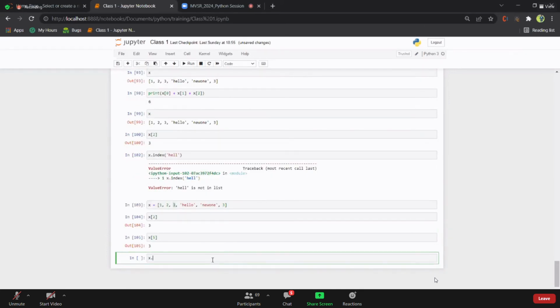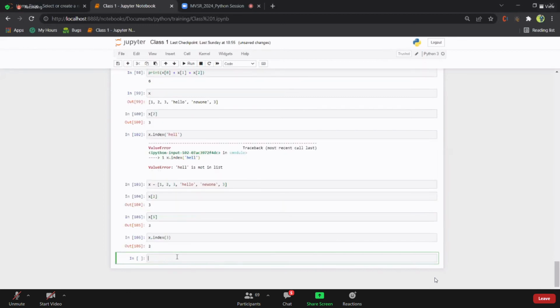So when you are trying to find the index of 3, it will basically check where all 3 is available and it will return. But when you're having multiple data which we are trying to find, it will return only the first data; as soon as we find it, it will stop searching for it. So it will go to the first location, it will search for 3, it's not there, it will go to second and it will go to third. So we found data 3 which we are trying to find at second index, it will return 2. It won't search for all the information which is there here.